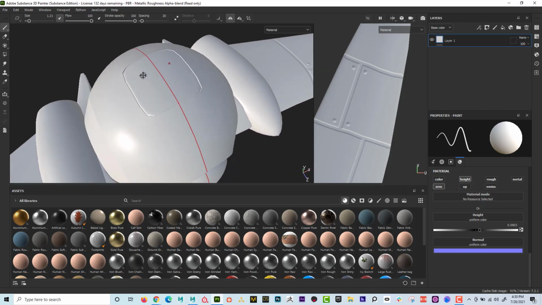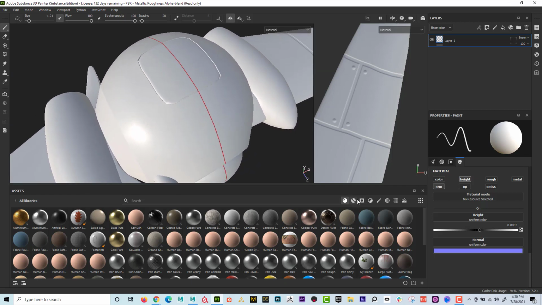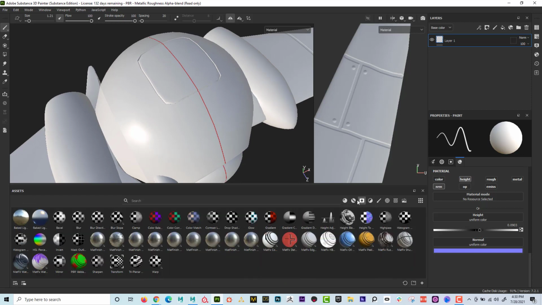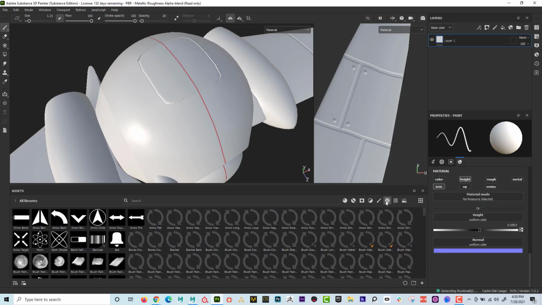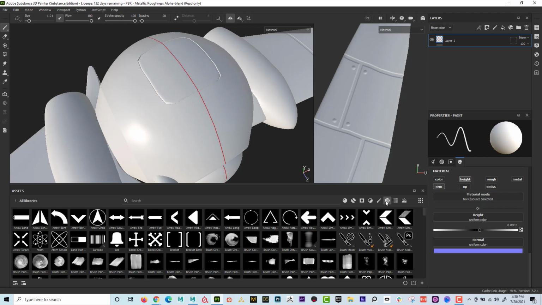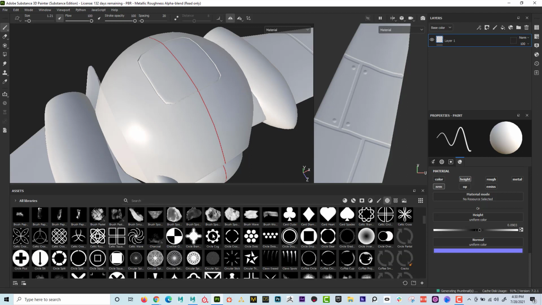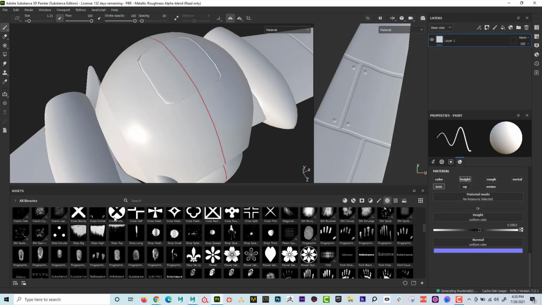So right now, if I go up here, and if I click on alphas, so let's see, I think this one is our alphas icon. And you can see that there's a lot of different alphas. And I'm just going to go to one that looks like a screw or something, like this cross.